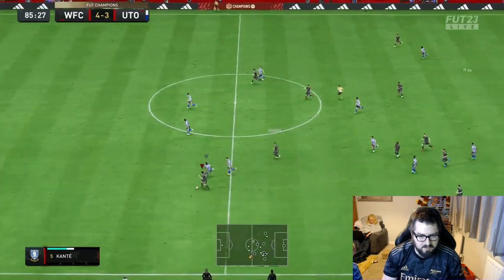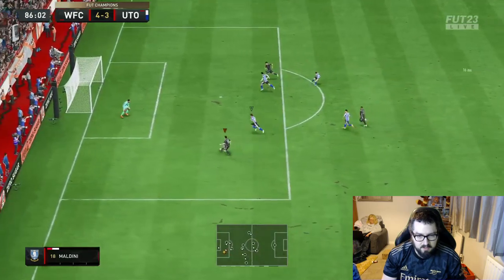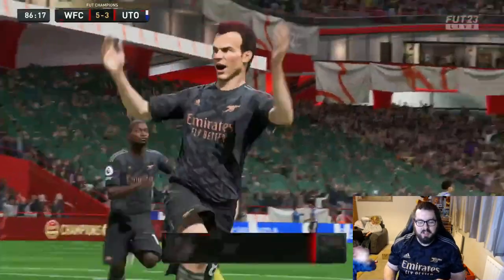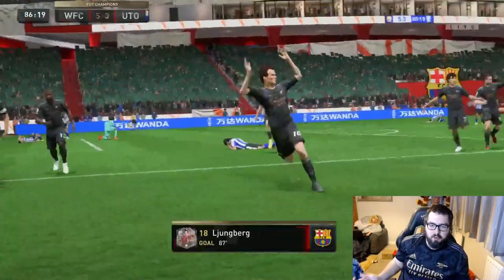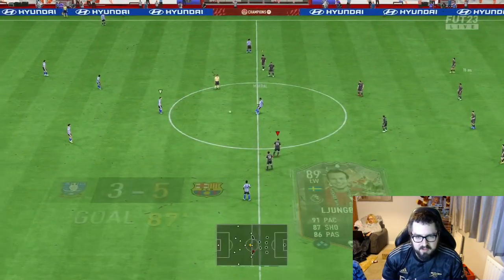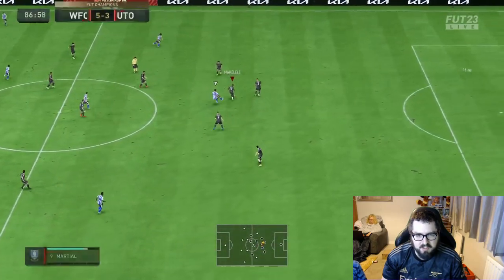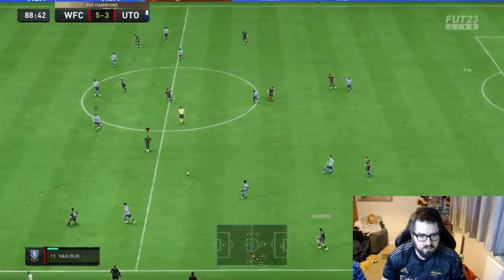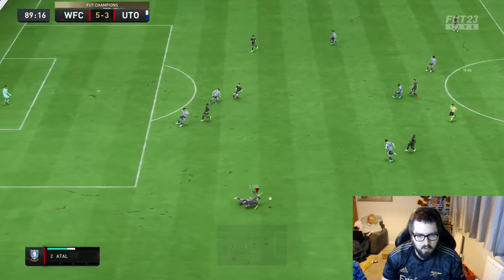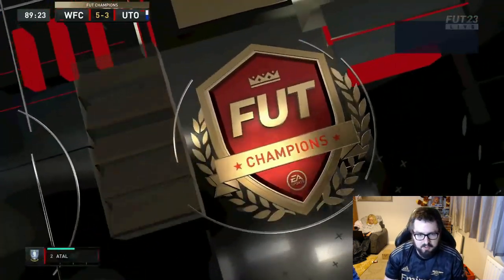Go on, and the counter-attack. Ljungberg, come on. Go on, Ljungberg. Yes, on the counter-attack. This guy's gone all out. Full one pressure, and we get the break. Yes, it might be a boring counter-attacking goal, but it's a goal nonetheless. Can he get another one over the top? The counter-attack. Oh, Atal, that deserves a red, but as always, it's a yellow.